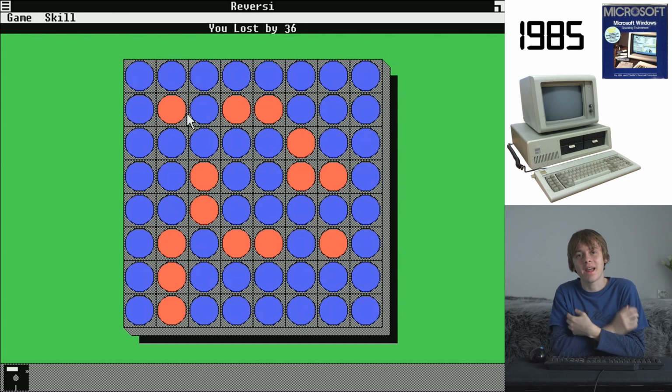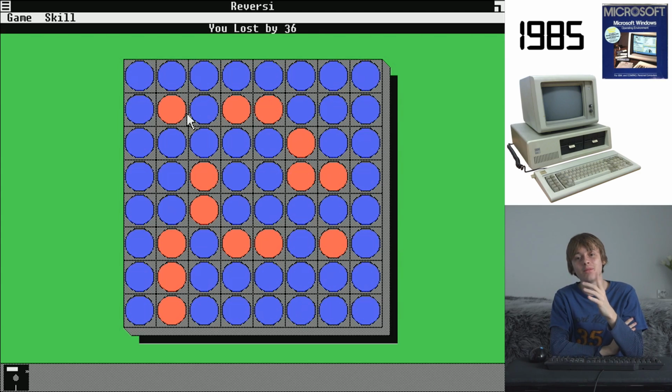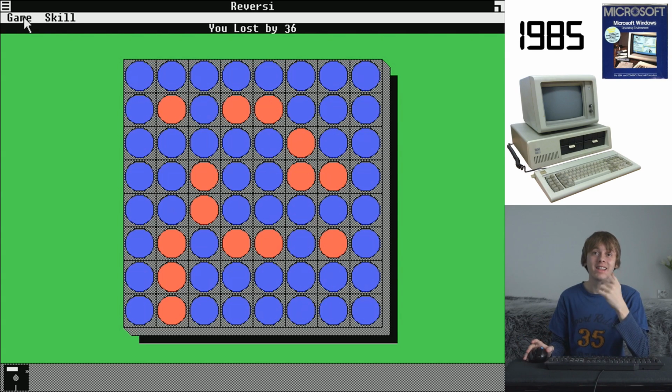I've tried this probably about 20 games of Reversi. I've been unable to beat it at all. On beginner mode, I actually think this is just a smart computer. It's impossible. I guess that'll be the end of this episode, and I will see you in the next episode.